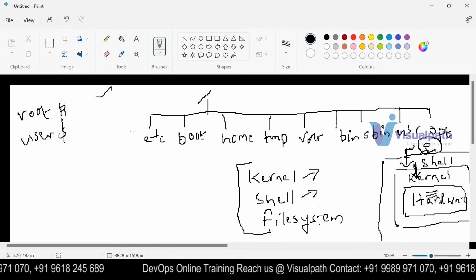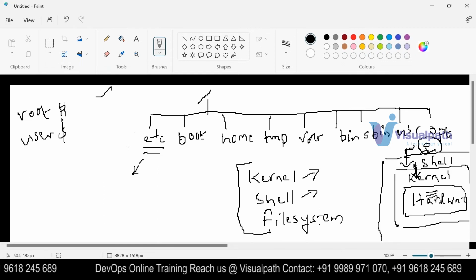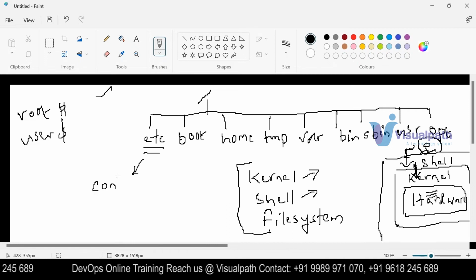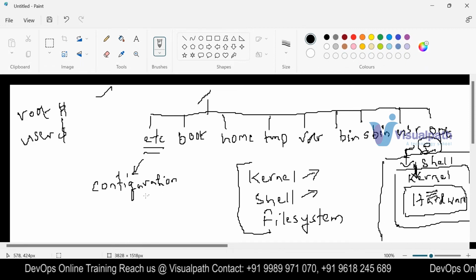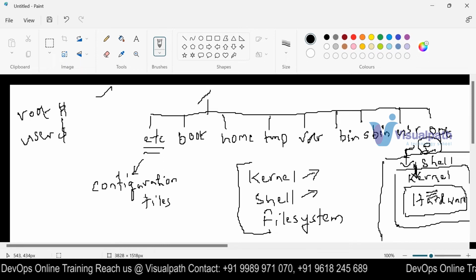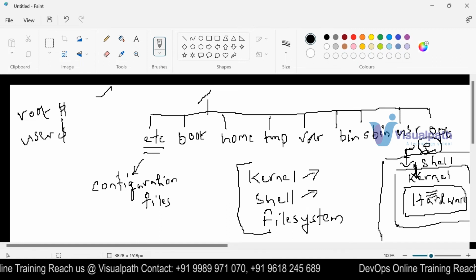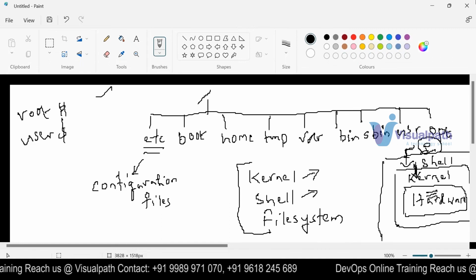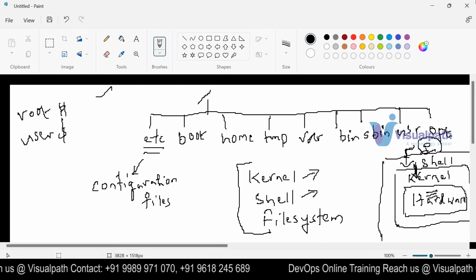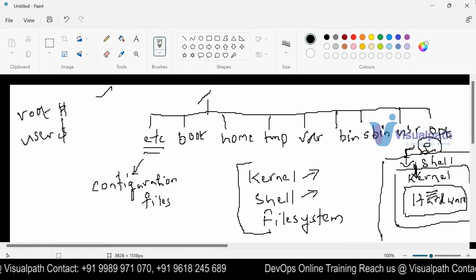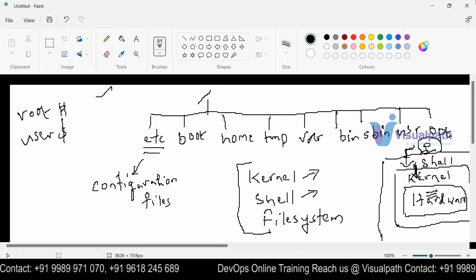Okay, see, in this directory, which is called etc, this is where you will see all the configuration files. What is the meaning of configuration files? Right after practicing a few things on Linux, we'll start working on Ansible, right? Ansible is a tool. When you install Ansible, every software will come with a configuration file. So similarly, Ansible also, when you install it, will come with a configuration file.